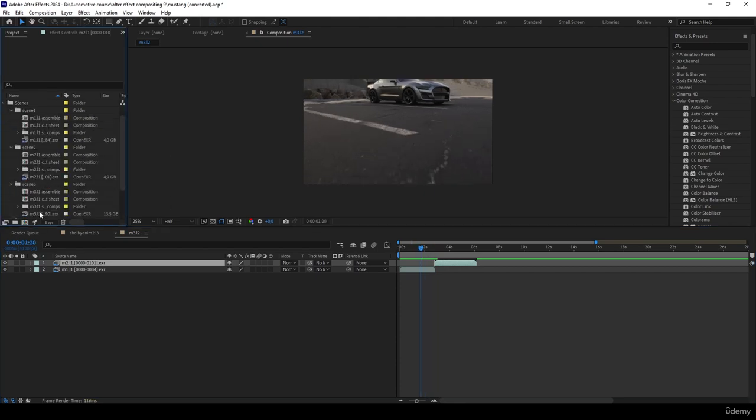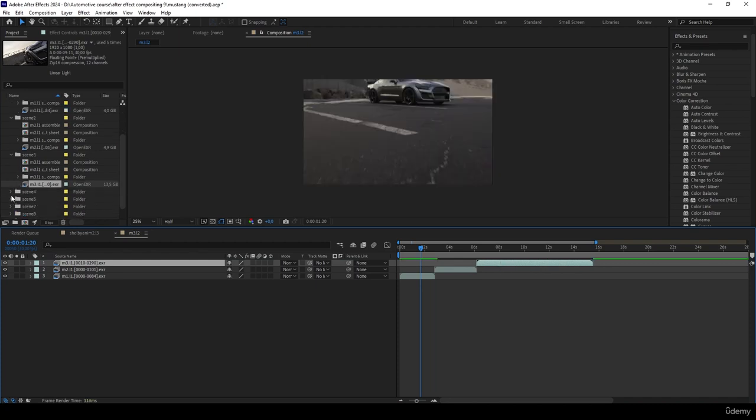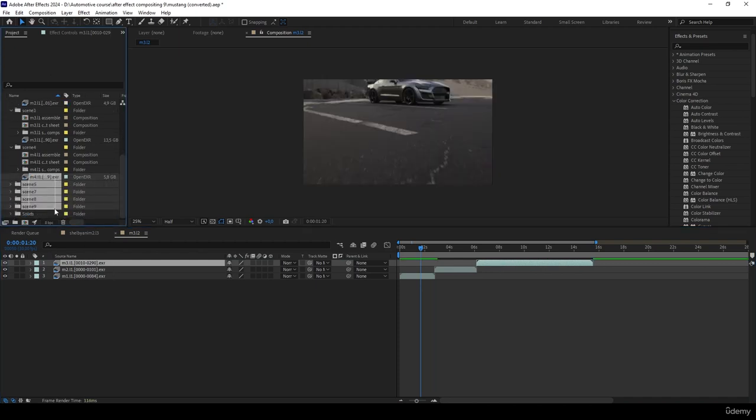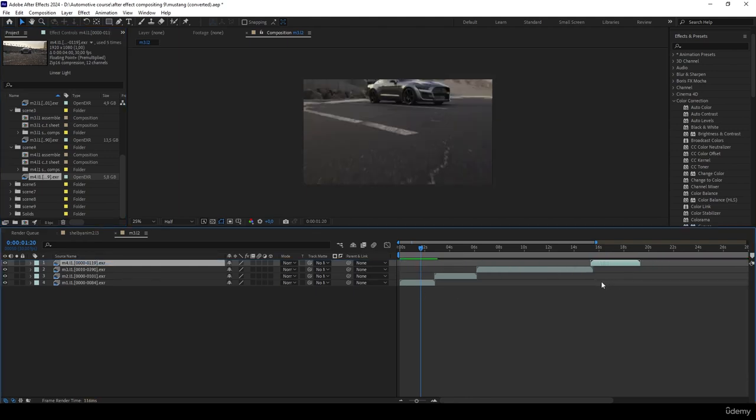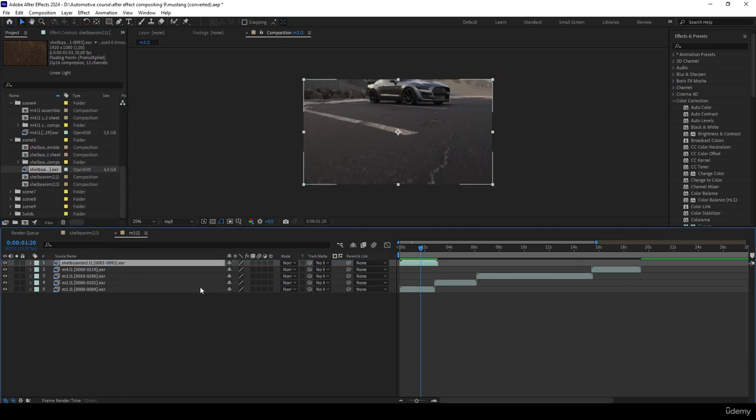So the scene 3, for example, here, you have to be here. Scene 4. Okay, again, let's drag it here. Okay, and this one, like that. So let's start now.